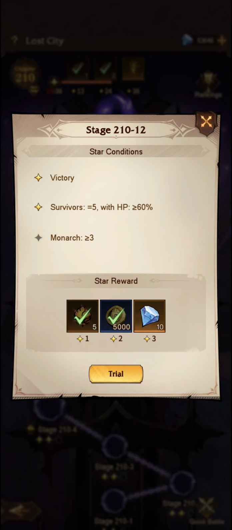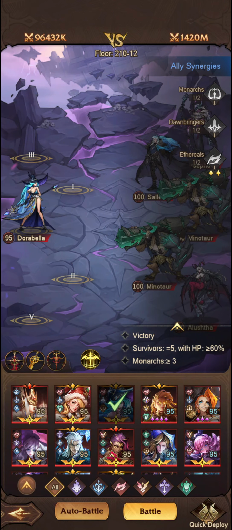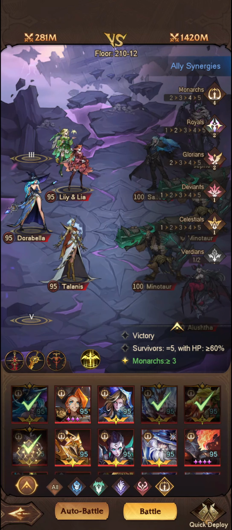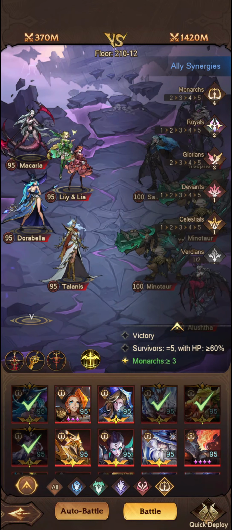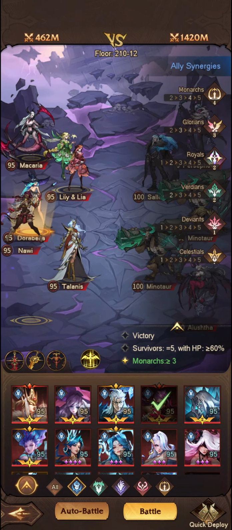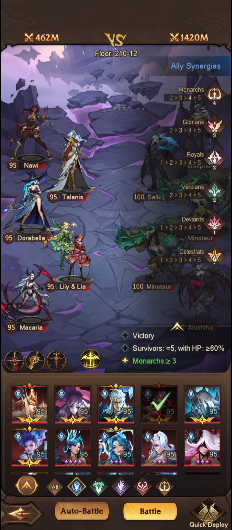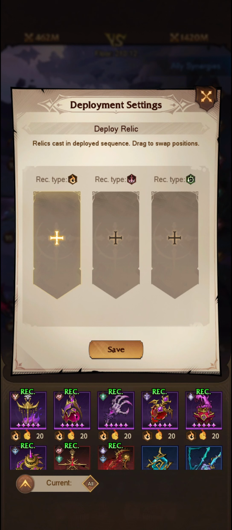the Monarch synergy. So let's do a completely different team. We will go for Monarchs, and we're going to do a Glorians Monarch build, and we'll put Marcia in here, and then we will pop in Nawi as well. We stick Nawi up here, swap these two around. So there's no Dormbringer synergy, no Ethereal synergy, only the Monarch synergy.